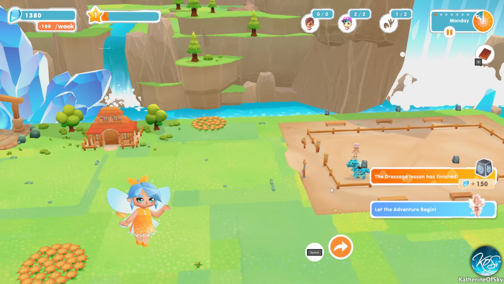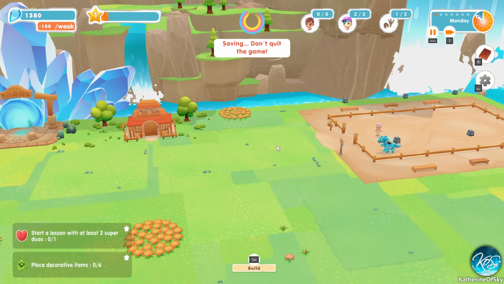Okay, we have gotten to the next level. Now we're at level one here. So we want to keep our students and our animals happy. Okay, so let's go back to time slower.